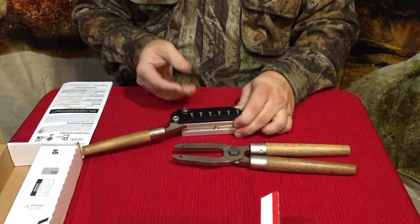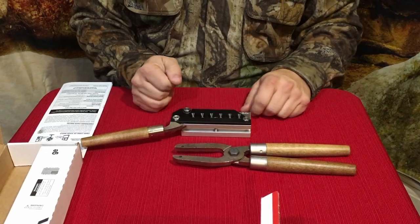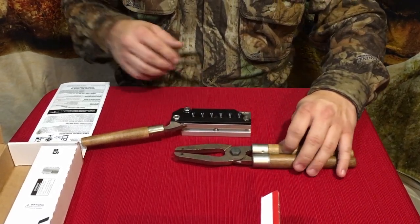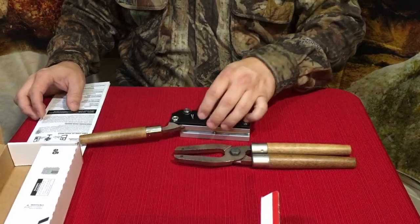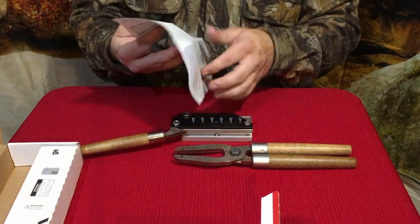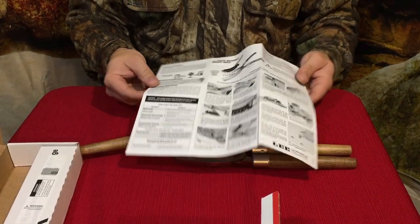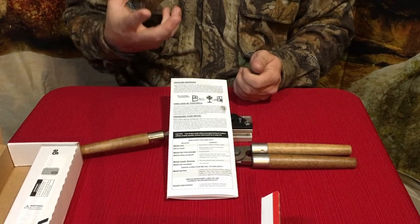It's a simple setup — just heat it up. I started off heating mine up with a blowtorch using a steel ladle, used some actual small shot like bird shot, heated that up until it was molten, and poured it into some castings I made myself — made lead sinkers for fishing. This is just going to be a lot more quality and a lot more of a finished product than drilling a hole into something and pouring it that way. You've got your instructions here, a very simple single sheet that shows you how to pour the sprue and how it locks together. It also talks about good ventilation — when you're melting lead, you do want to be careful because lead fumes are not good for you.